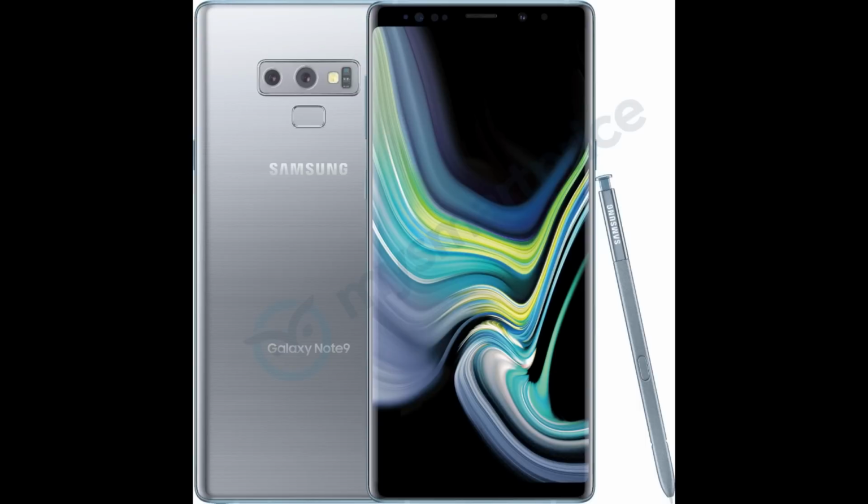I think the blue and the purple look great. Silver's kind of a traditional color. Still no black in sight coming to America, unfortunately. As for sizes, it should still be the 128 and 512 gigabyte storages in this phone. As for a release date, none is known right now, but look at that, silver, and hopefully it'll be out sooner than later. So let's get into the news.